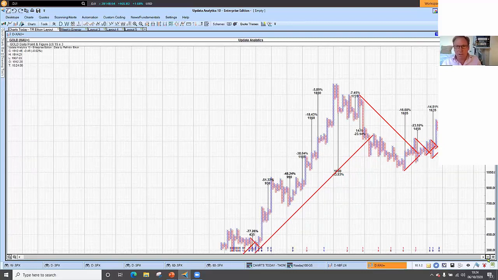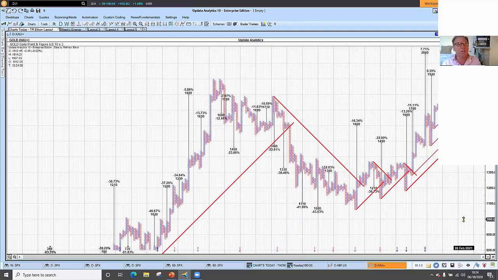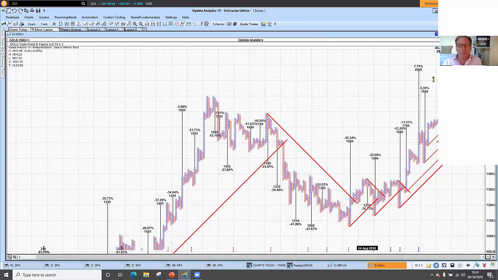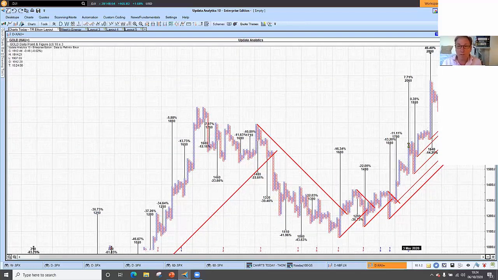So I'm just changing the box sizes here. This is now 15 by 3. I ignore that because that's not a useful box size. I want the round numbers. I want 10, 5. I want the key levels to be in my box size. 2,800. So notice how we were given a target to 2,060 back at 1660, and that was met. So that really gives us some information that gold is basically bullish because it met that target.